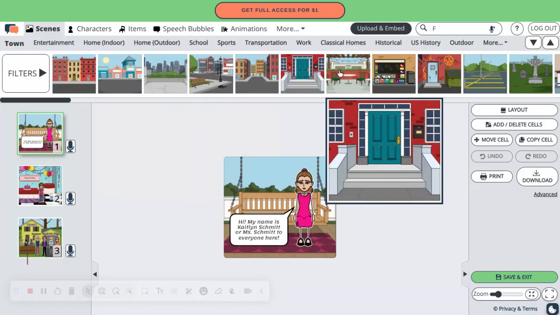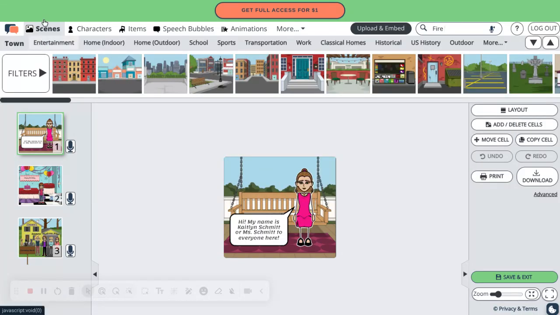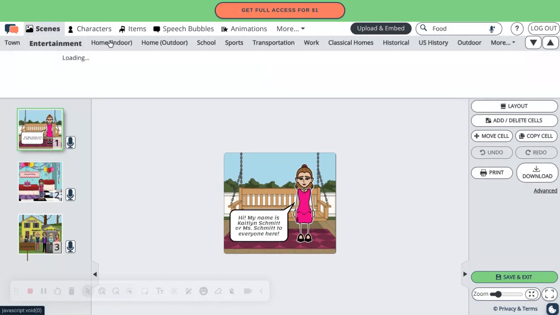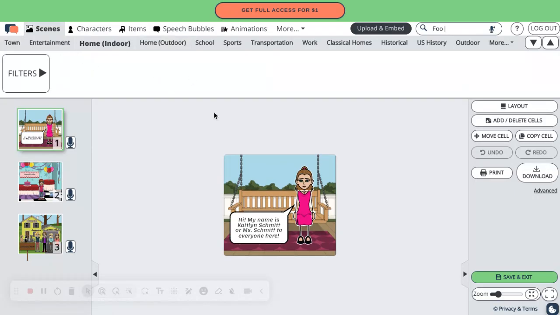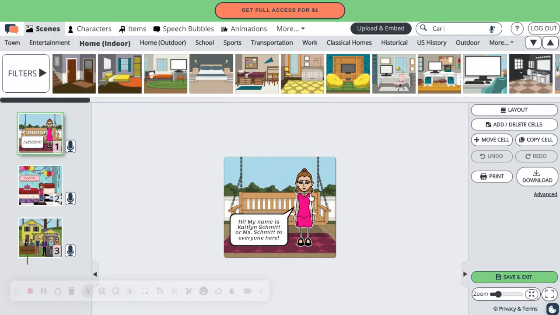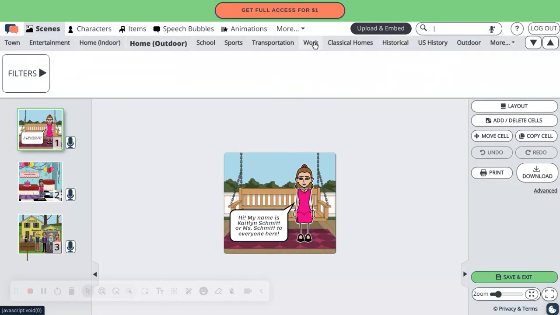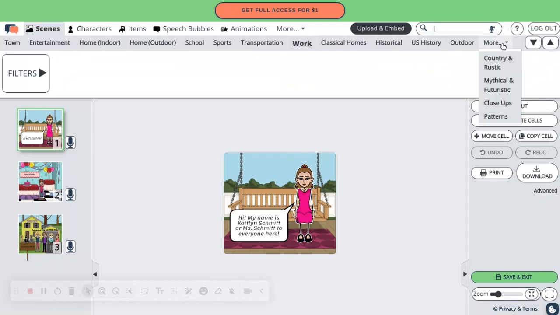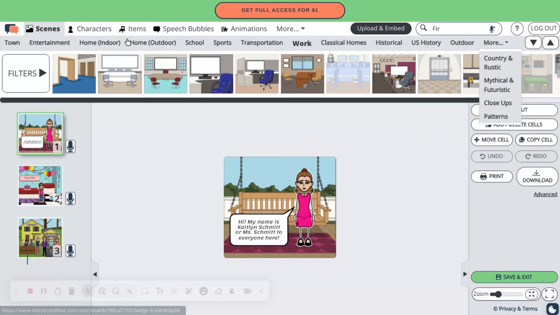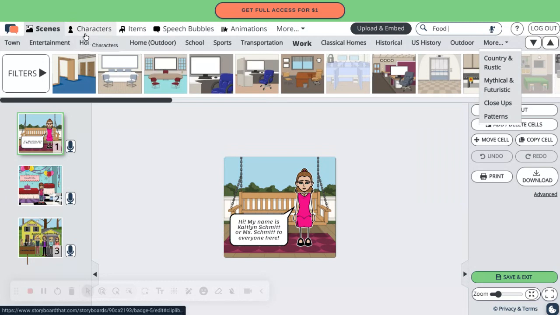So, as I said, there's a bunch of different backgrounds that you're able to pick from, and they're called scenes, and there's even town, entertainment, home, and essentially you can just click on any one you want to do, and it would change this background. For example, for this introduction page, I just added a little bench background, and that was all found on this, and it even goes as far as work, transportation, US history, and there's more, just so that you have any type of background that you might need. So students really have a lot of options, and this assignment can really be tailored to a lot of different scenarios depending on what content or lesson you are planning in your classroom.